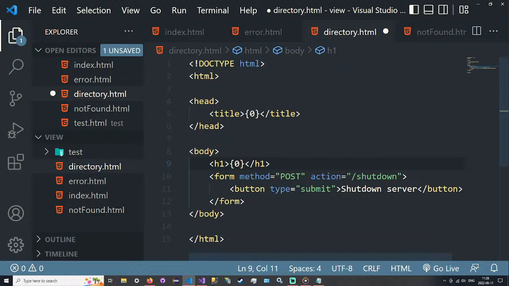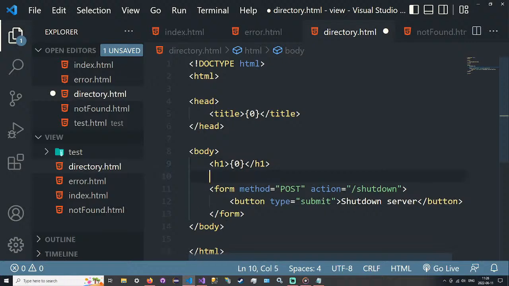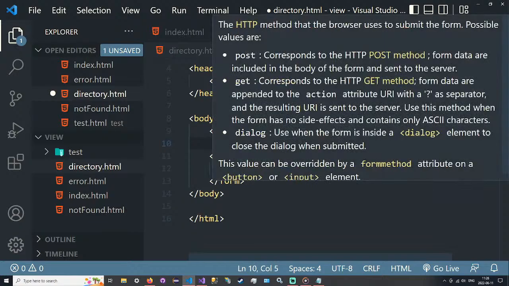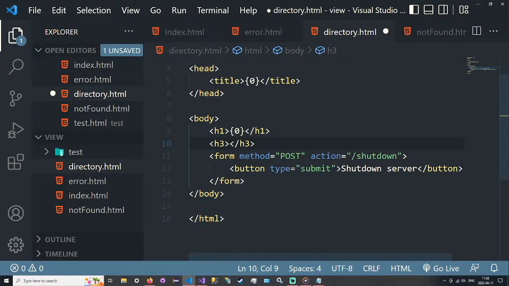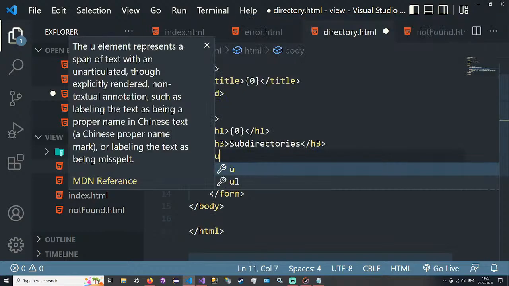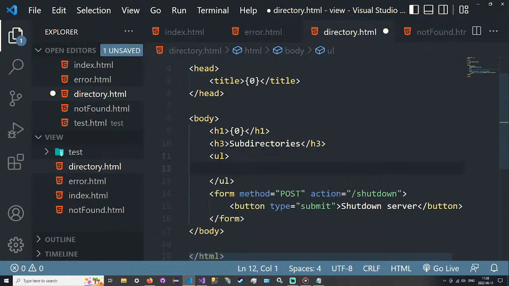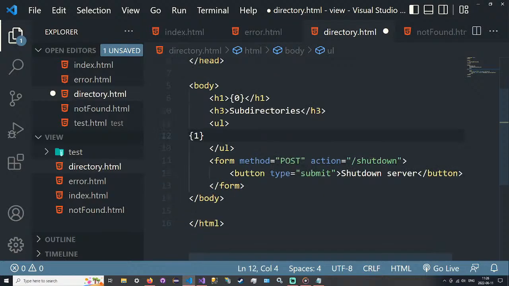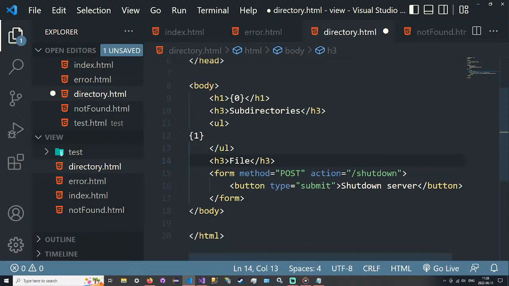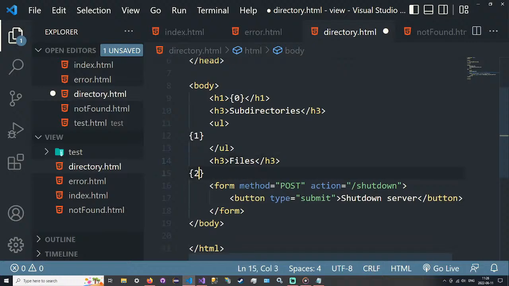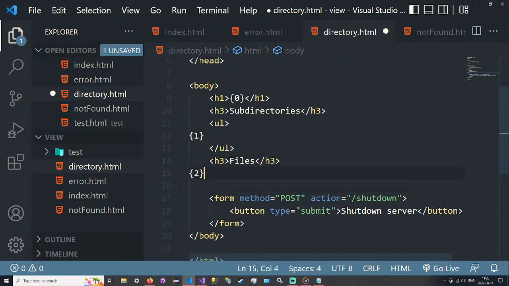But then we'll want to have two lists, one for subdirectories and then one for just files. So we'll have a header, h3 subdirectories, and we'll have a list here, ul, and this will be formatting parameter 1, and then also files, which will be formatting parameter 2 within a list.